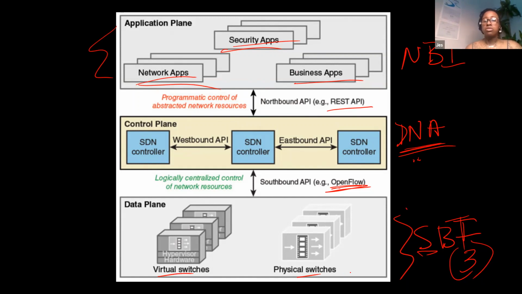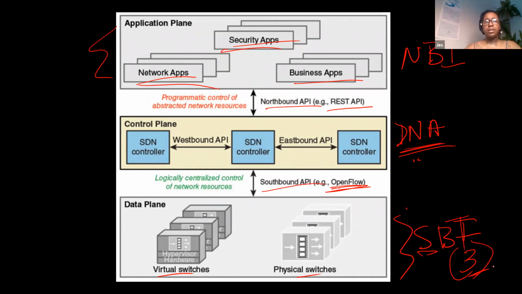Because this is new. We're used to just going into the network device and configuring it. Now it's doing something with software. So how does that work? APIs. Okay, APIs are going to talk between our different software so they can work together and accomplish the task at hand. But you must know the different components, and that's why we talk about DNA, NBI, SBI, and our three little bits in SBI.